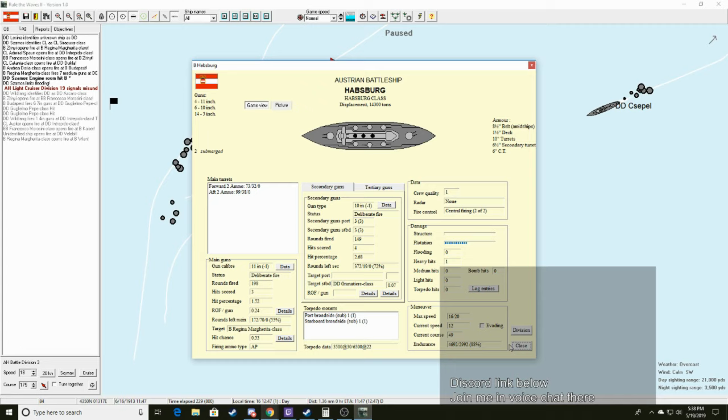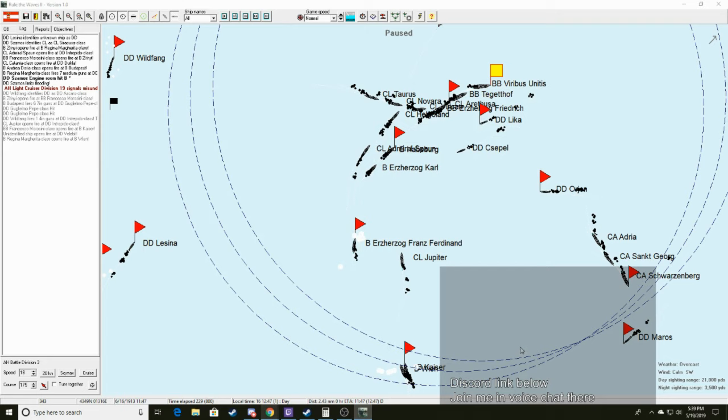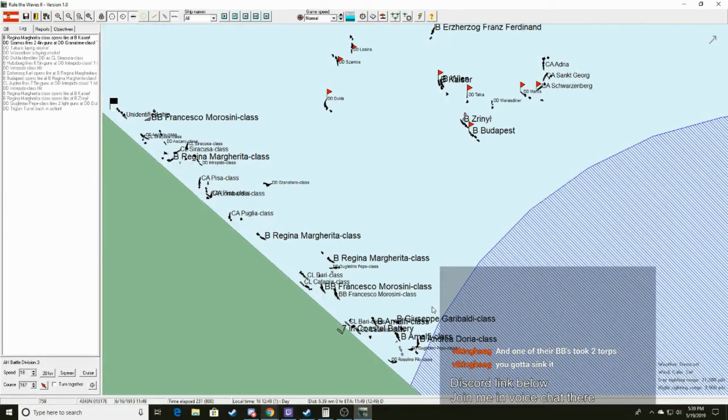Habsburg took a 12-inch round line hit on the belt extended and has lost half of its flotation. That is actually a very risky ship right there. I'm going to detach Habsburg and send her home. I don't think it's smart having her out here anymore. Possibly. They are close to port.